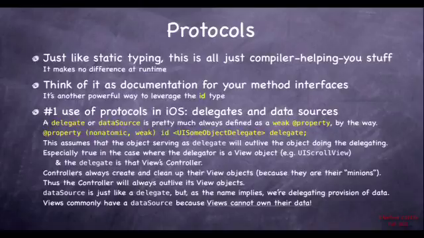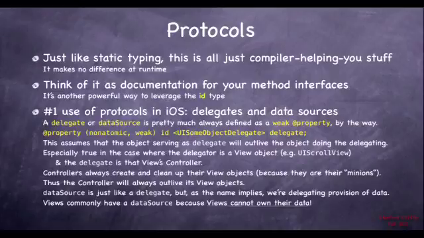Now, when we use the phrase data source, we're still talking about delegation, but we're talking specifically about delegating the source of data for a view, because remember, views cannot own their data. Views cannot have a property, an instance-variable-based property, that points to the data they're drawing. They can have properties for things like how they draw, maybe the color they're using, but they should not have a pointer to the data that they're actually presenting. That's the purview of the controller, because only the controller can talk to the model, who is usually providing the information that a view is displaying.